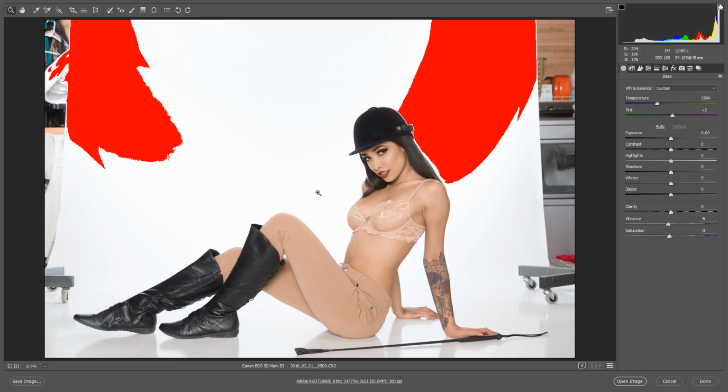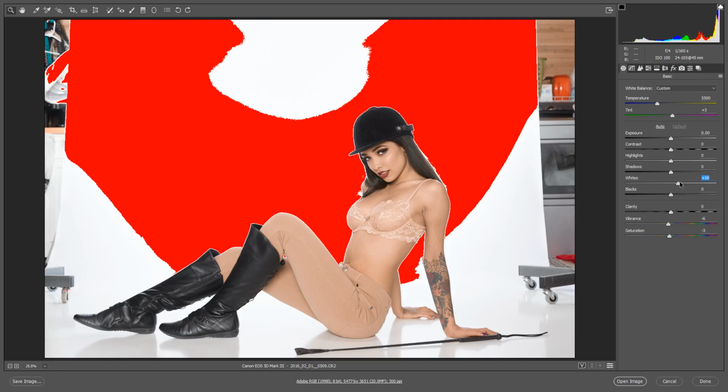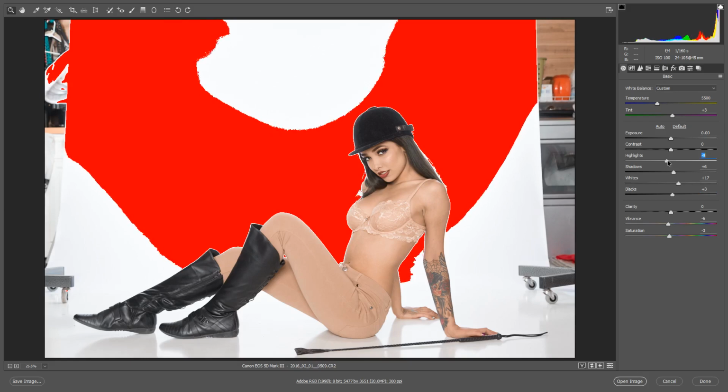So basically I come in here and look at my image, and I see I want everything more white back here, just a little bit. So I'm going to readjust this. I want this to be really white around this area. The rest of it I'm not worried about. It's just around the hair area where I want my white. I'll bring up my shadows just a little bit, and pull out just a little bit of black. Again, it's always a person's preference of how they want that done. That's what I basically do. If I see something that needs highlights fixed a little bit, I might adjust my highlights, but we're just going to call this good.